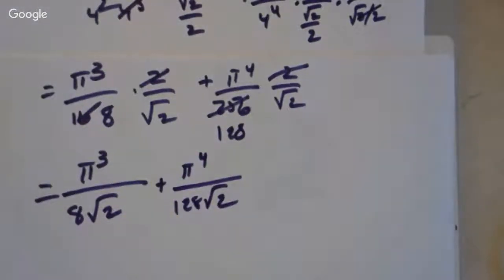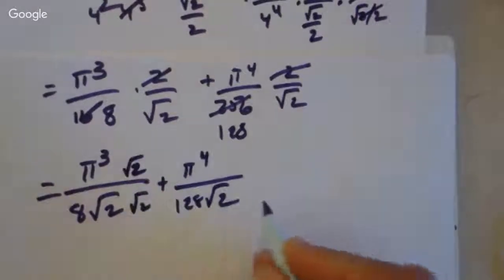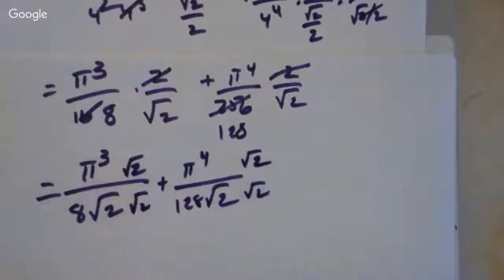Okay, now let's pretend this is a multiple choice. They're not going to leave that square root of 2 in the bottom. Remember, you were told last year that you can't leave square roots in the denominator. The only time on the AP test you need to worry about that is the multiple choice, because the multiple choice will have it simplified as much as possible. So both of these you need to rationalize by multiplying by the square root of 2 over 2.